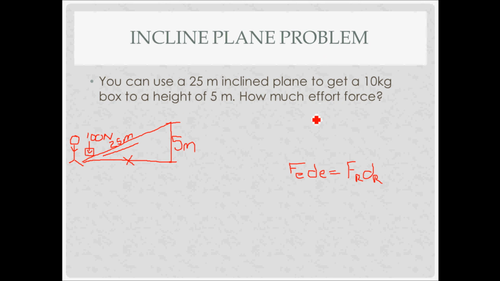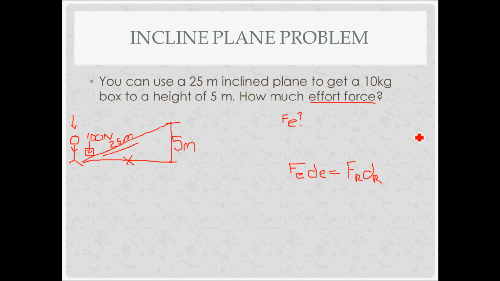So, now we need to kind of take these numbers and figure out what they are. Okay? First off, problem tells us what is the effort force. So we don't know the force that our little person, you, are actually going to apply. So FE is a question mark. We don't know what that is yet.